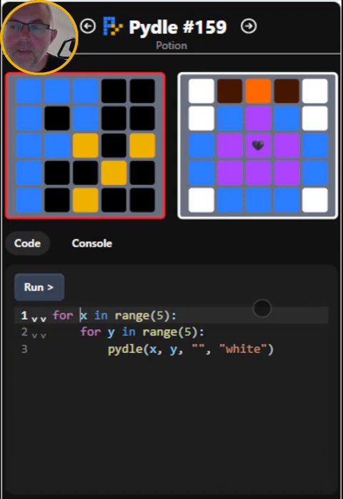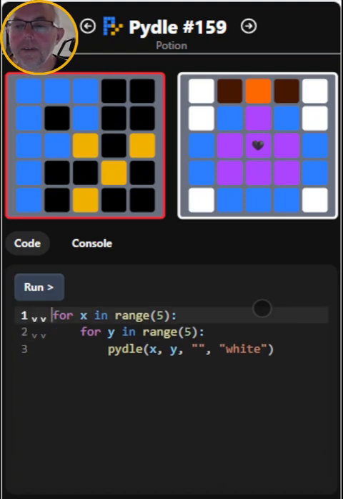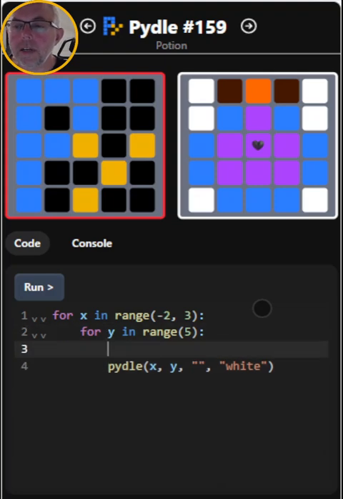If you want very advanced solutions, have a look on Reddit. There are plenty there. Okay, so there's a lot of symmetry there, so I'm going to use Cartesian coordinates, so -2 to 3 for x, and just normal Pydle coordinates for y.